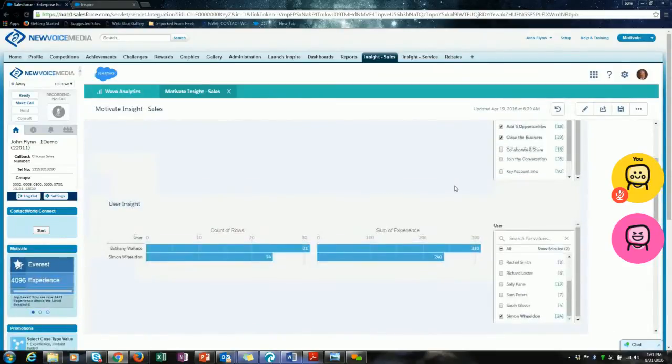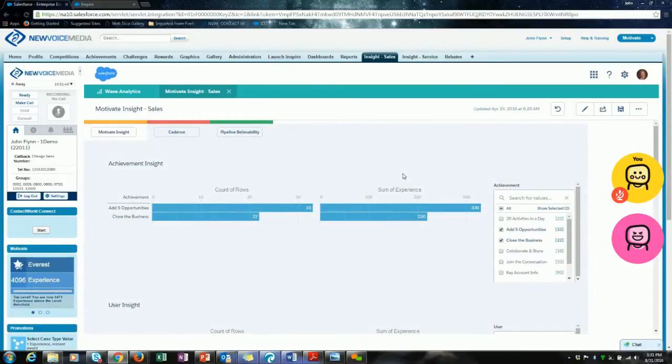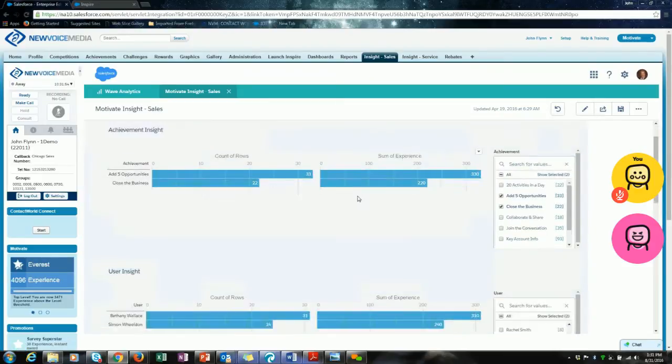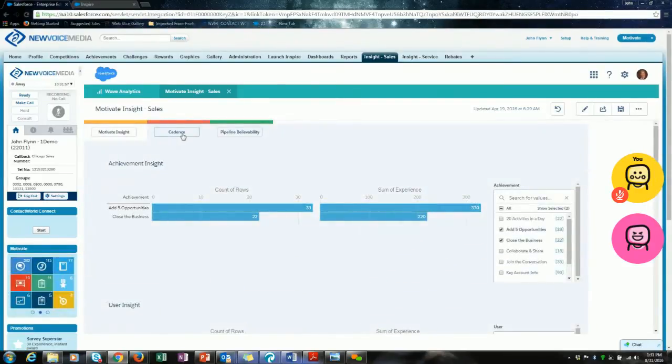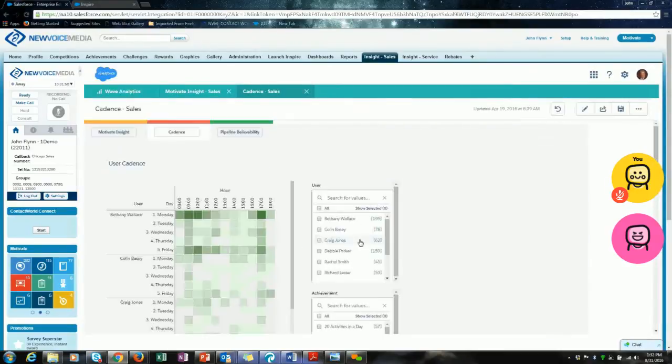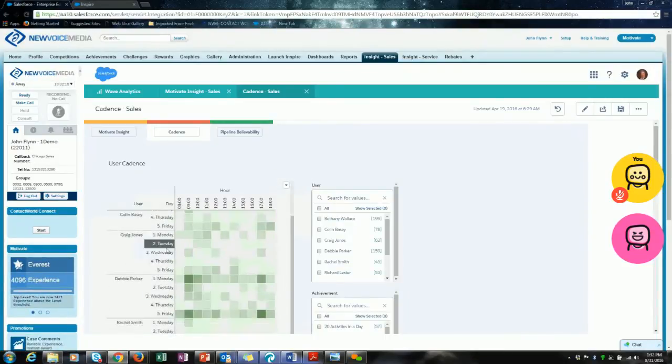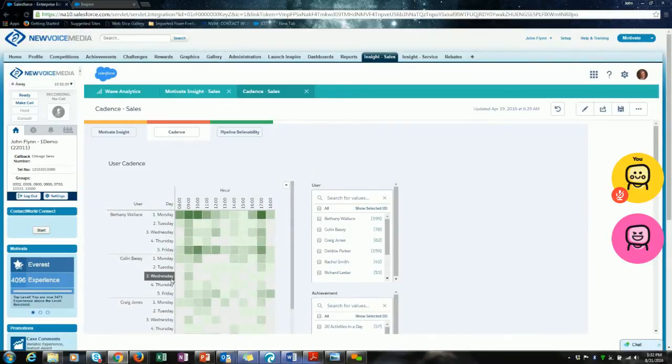So on an ad hoc basis, I can decide to look at different metrics and different people juxtaposed to those metrics to see how they're performing. And one of the neat things that I can discover then is what kind of sales cadence these folks are operating on, meaning not only are they updating the lead and making the 5 new calls and advancing opportunities from lead generation to solid opportunity, but when are they doing them? So across the whole week, I start to get a visual picture of their sales cadence, and that really starts to give me an insight.